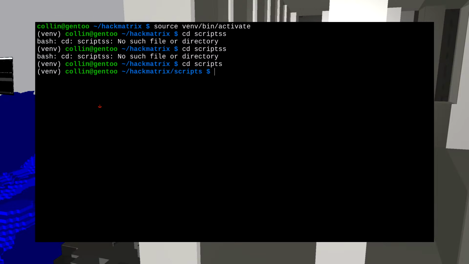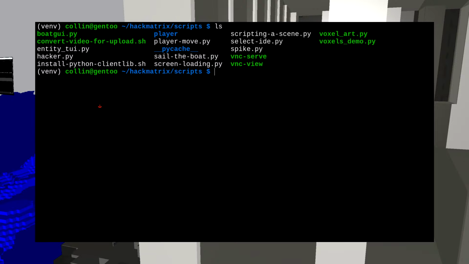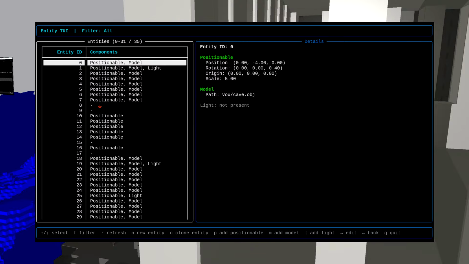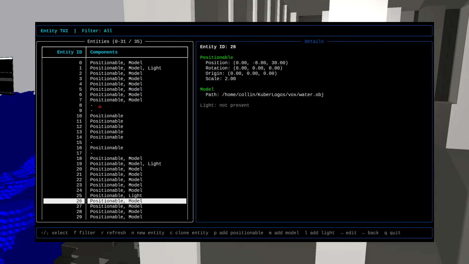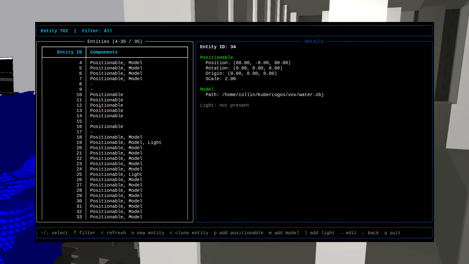Oh my gosh. Python entity 2e after I make it a little bit smaller. All right. It has a scrolling problem. It cuts off two of the entities. But right now I don't really care about that.